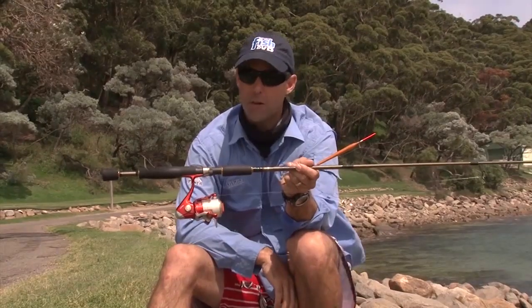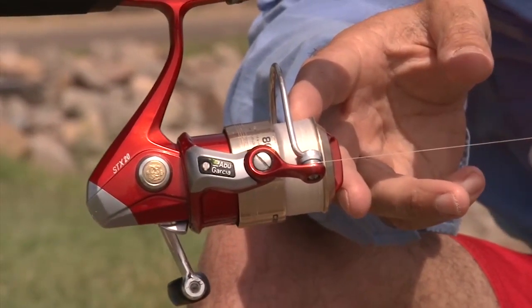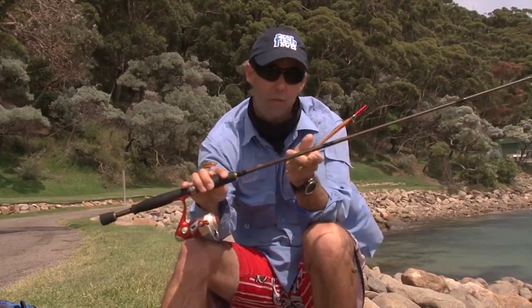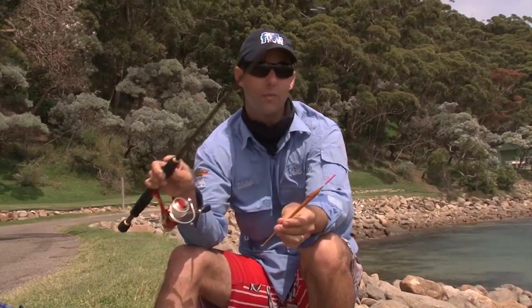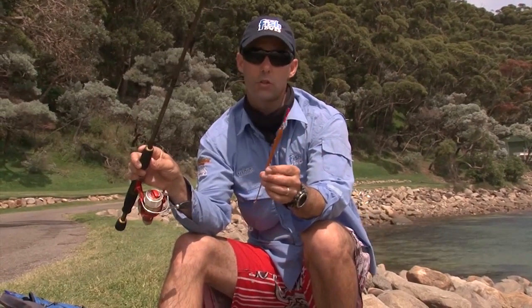I've matched it with a 2500 size reel, a little Abu Garcia. I've got 4 pound braid, and I'm using a 6 pound leader, which is a really nice light line, which means I can cast a light float very easily. Now I'll get down to the business end of proceedings. It looks complex, but it's not.